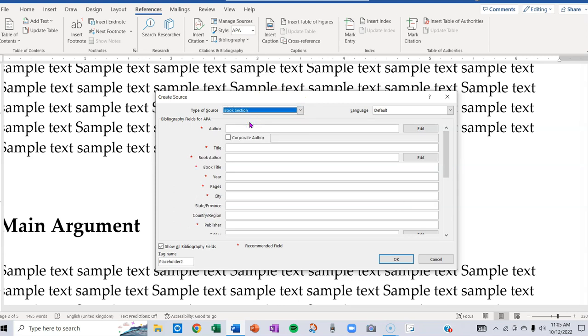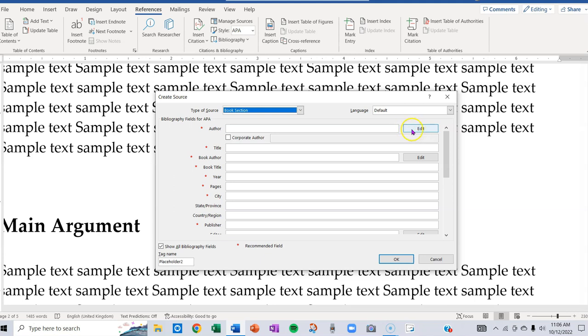This is where individual chapters are included, for example. And once again, we have the author, title, the book author, which might be different from the author of the chapter if it's an edited volume, the book title, the year, the page range of the chapter, because it's not the entire book, the city of publication, and the publisher.